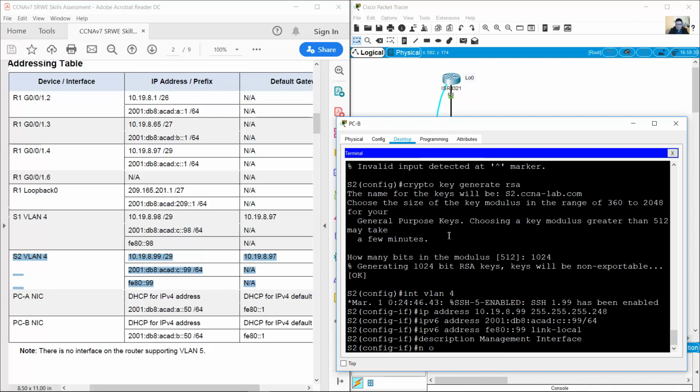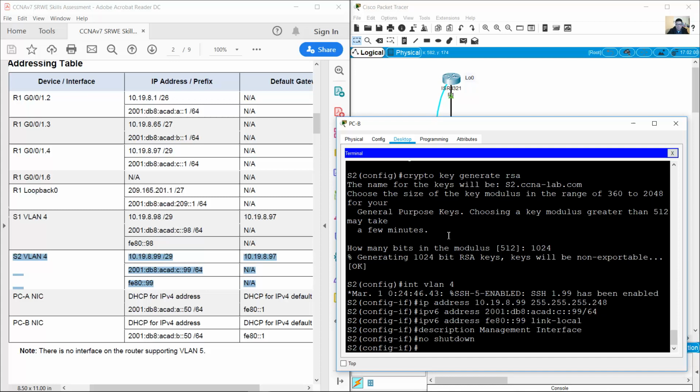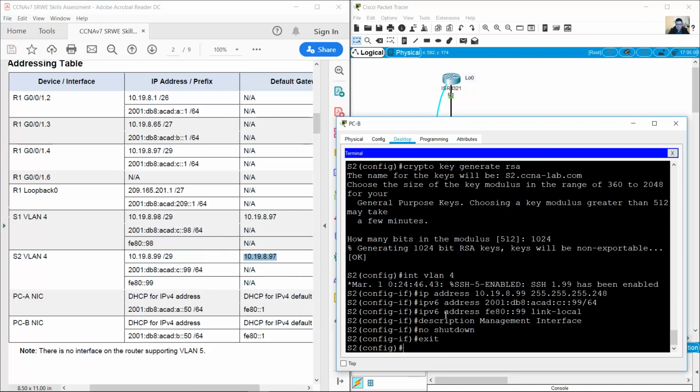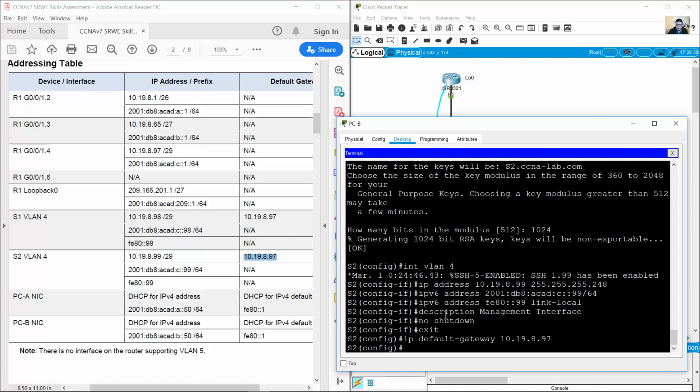Then no shutdown. Don't forget to configure the IPv4 default gateway. Exit, ip default-gateway 10.19.8.97. Very good.